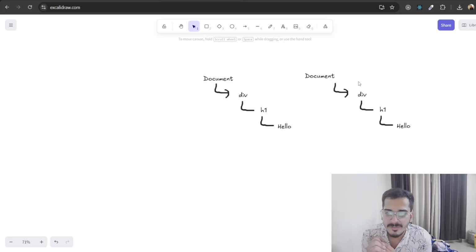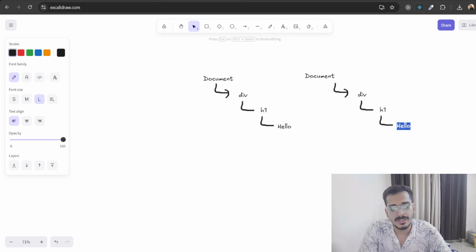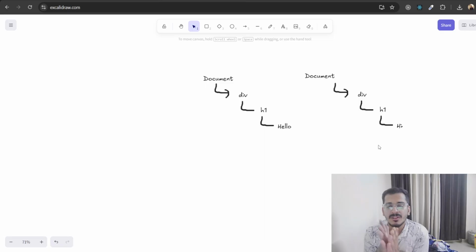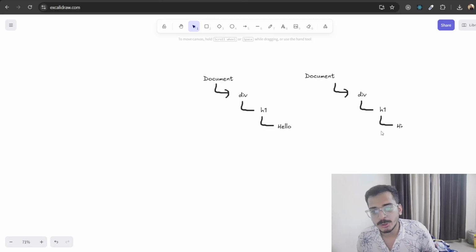So if I have to change the value of hello to hi, React will create a virtual DOM, something like this, and then it will change the node of whatever component data has been changed, for example, hello to hi.